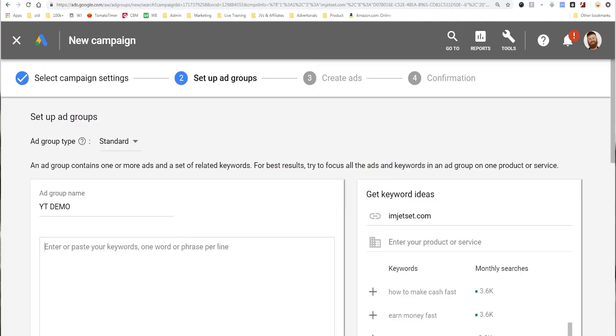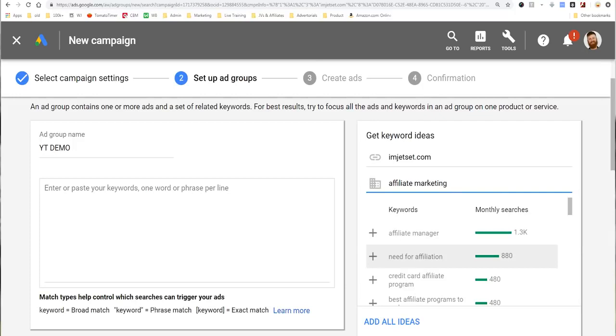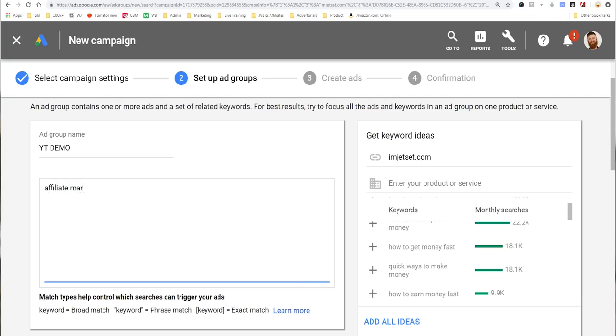Now, that's a general rule of thumb. My style is, I would actually use the keyword planner, which is a little beyond this, but let's say I'd do it this way. So I would do 3 different types of matches. This is what I call the simplest ad group possible. I would do modified broad match, which is using plus. This is a bit of an advanced tactic. Don't worry about this if you don't understand it. I would do phrase match, affiliate marketing, and I would do exact match. And that would be my keyword group, and I'd optimize from there.